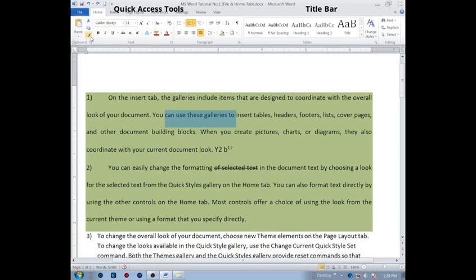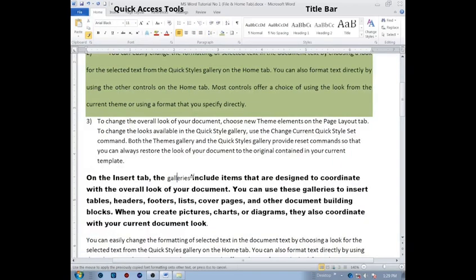After that, when you got the brush with your cursor, simply click on any word and it will be converted to the earlier selected font. As you guys can see, whichever word I click, it converts to the Calibri font. So you guys can use this format painter option for that.